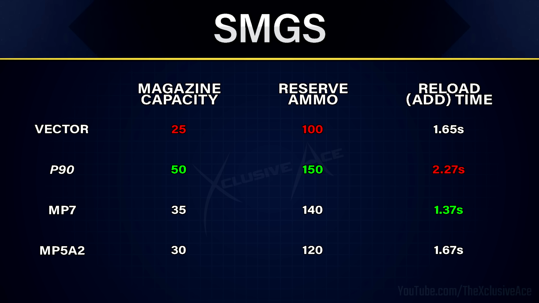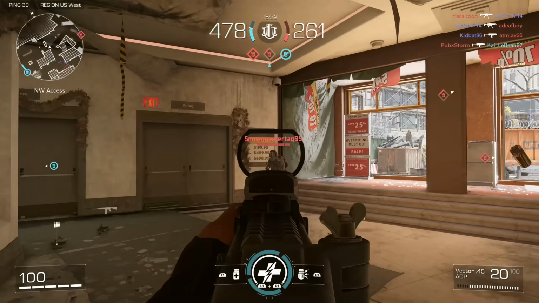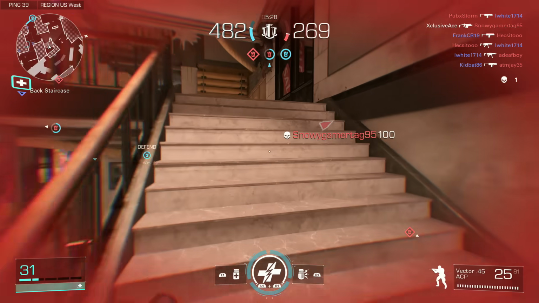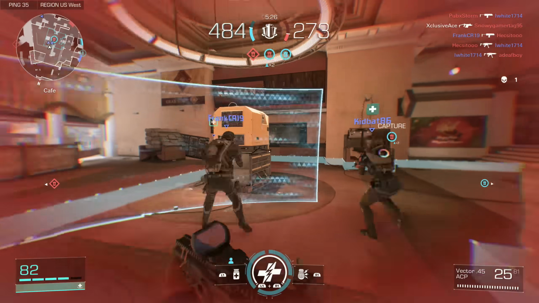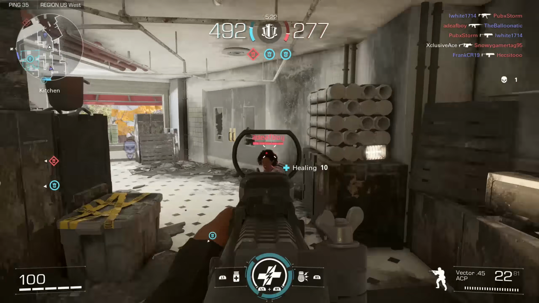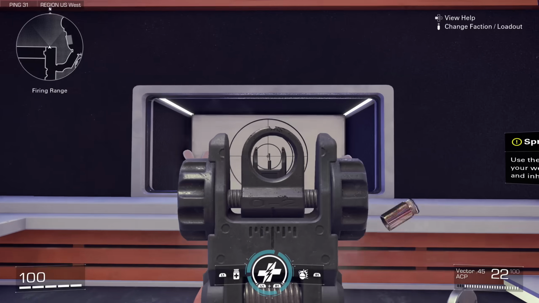And it's also worth noting the MP7 is very fast at 1.37 seconds, whereas the Vector and the MP5 are somewhere in the middle, and honestly, this isn't a great reload time for these, so you probably want to invest in some sort of a magazine attachment to either speed up your reload or just increase your magazine capacity, especially with the Vector. I'd say that's absolutely necessary to really get the most out of that gun, and that's one of the key trade-offs with the Vector in order to gain that crazy fast time to kill potential in close quarter situations. And now that we have that out of the way, let's get into our recoil comparison with these guns.